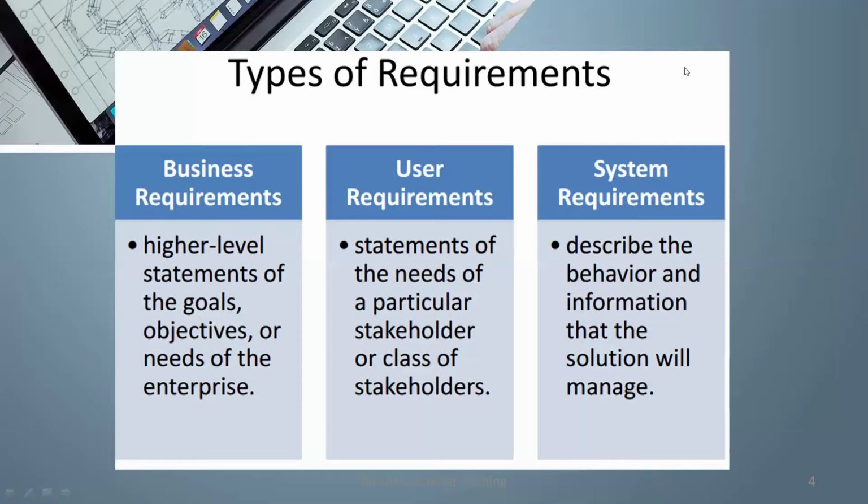So user requirement is what you need. So you need to work with the business team to come up with business requirement, then work with the users to get their requirements. Getting the user requirement is your core job. Core job of a BA is getting the user requirements. Once you get the user requirements, then you need to work with the technical team to get the system requirements. System requirement is then passed on to the development team, technical team, to develop the software. So from business requirements, we go to user requirement and then to the system requirement.